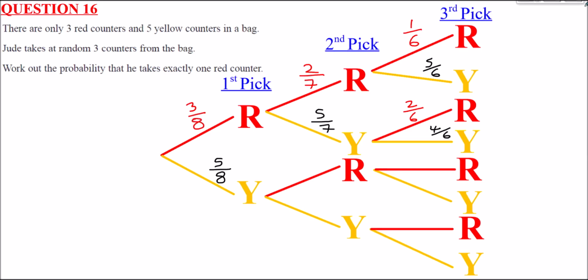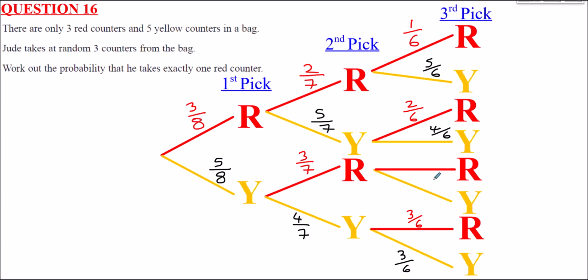Looking at the bottom branch here, going all yellows, if we picked a second counter down here, in fact I'll get rid of that, there we go. If we picked a second yellow, there'd only be 7 counters to choose from, only 4 of which would be yellow. If 4 out of 7 are yellow, up here, 3/7 must be red. And finally, if we picked a third yellow, well, there'd only be 3 yellows left to pick from if 2 yellows were picked before, out of a total of 6. At this stage, if 3 out of 6 were yellow, the other 3 out of 6 must be red.